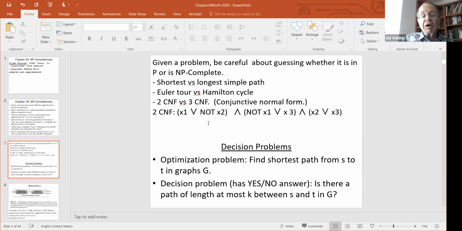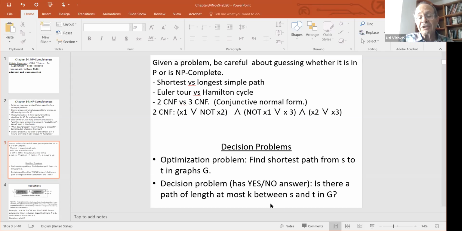You may wonder why. The answer to that, I have to defer it, but you will need from now on to switch to the mindset of decision problems. The claim is that these are not really different problems. They are just different outlooks on the same problems. For example, if I ask you what is the shortest path between S and T in a graph, then it's an optimization problem.